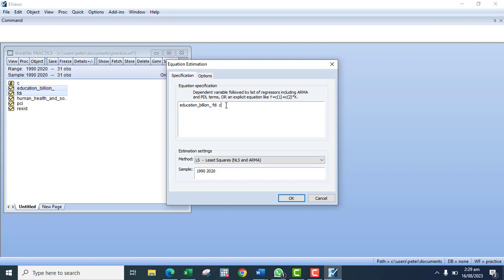So we can of course add other variables. These variables will now stand as control variables for the analysis.